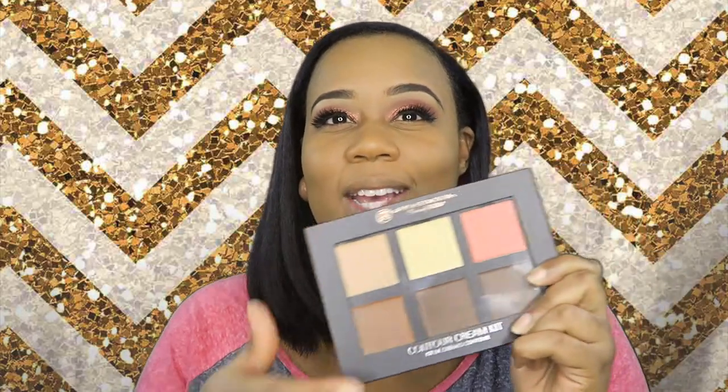My forehead is perfect — I just want to put a little more coverage on my cheeks because that's where my problem areas are. I found this concealer palette in Marshall's at a discounted price — even cheaper than Anastasia's Black Friday sale. I found this palette for $19.99 and it's originally $40. I got the shade Medium and have never touched it. I'm going to use my Real Techniques 101 brush and go in with the Cream shade.